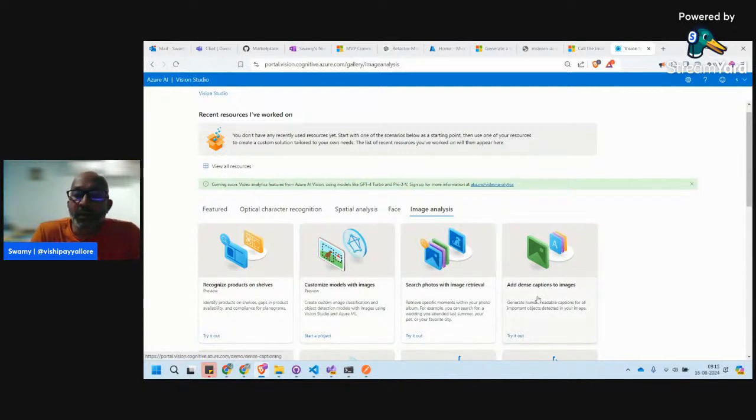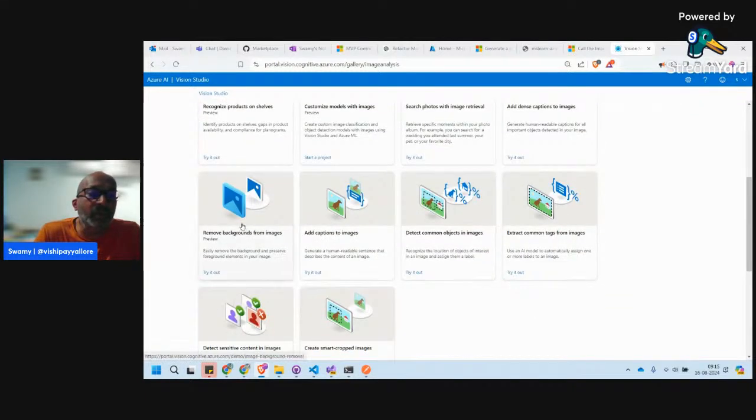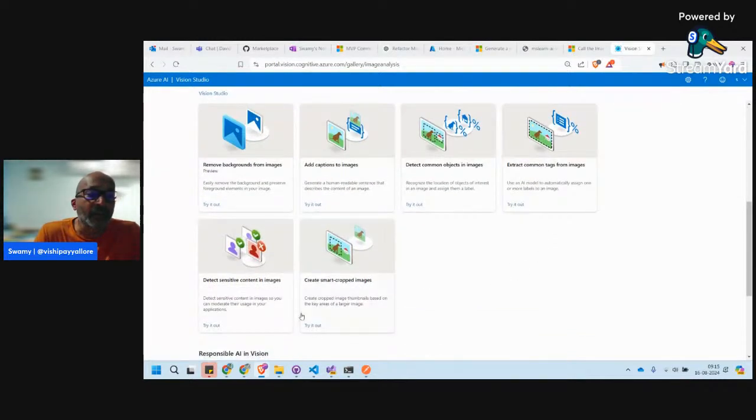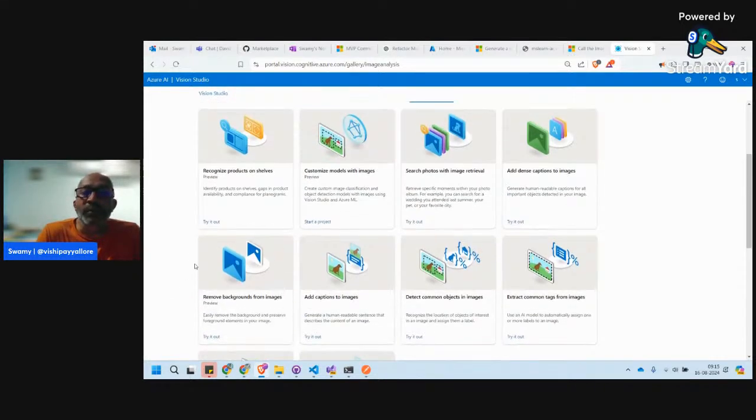Add dense captions to the images, we'll try that out. And remove background, add captions, detect common objects, extract common tags. And this is the sensitive content, which we thought we would do here, and create smart cropped images. So we'll quickly see all of these things one by one, except these two.